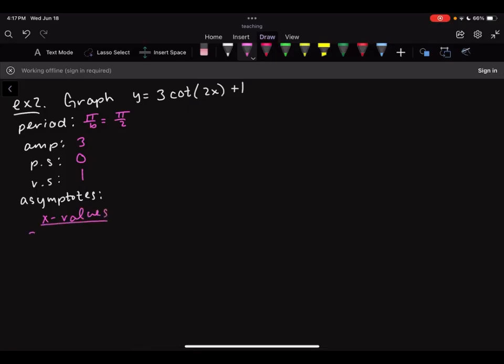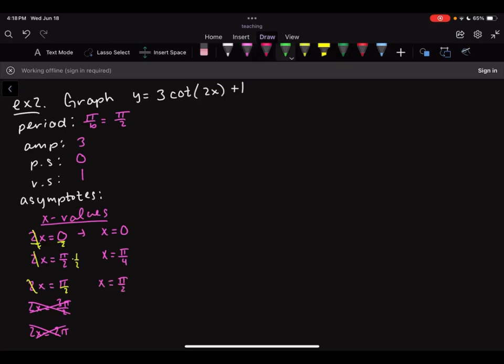So for my x values, I'll do the thing where I set equal to the big 5. But I'll find that I'm actually not going to use all of them. You'll find that for cotangent, you actually only need the first 3. So here I'll get x equals 0. I'm dividing by 2, just solving for x. So I get x equals pi over 4. And this one, x equals pi over 2.